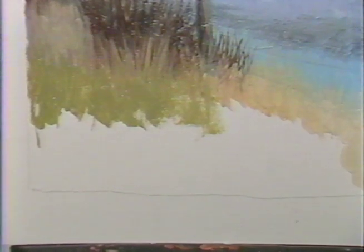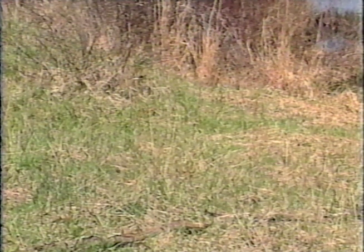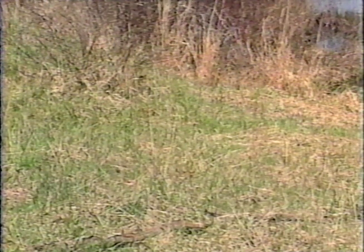You can see how the subtlety and the variations of color is what nature does by itself, and what we have to struggle madly to get, the subtleties of color in our eyes and in our understanding of what we're looking at, to be able to suddenly separate this very pale yellow grass and then work in the deeper color. And then as the foreground comes, the highlights on the grass are brilliantly lit by the sun and they become almost white.